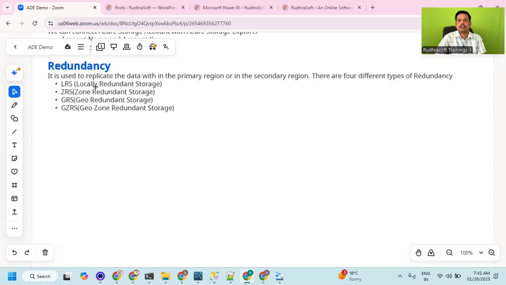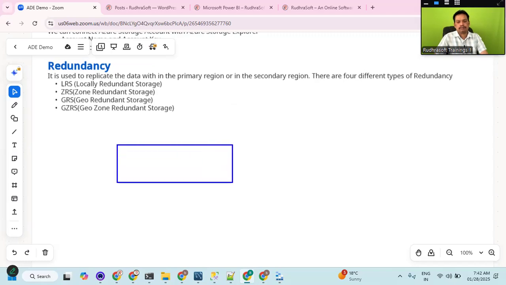This is purely related to administrators. They are responsible for keeping the data in multiple places so that we don't lose it. For example, I have a laptop with 500 GB of space. For some reason, if my laptop is corrupted, I'm going to lose the data.